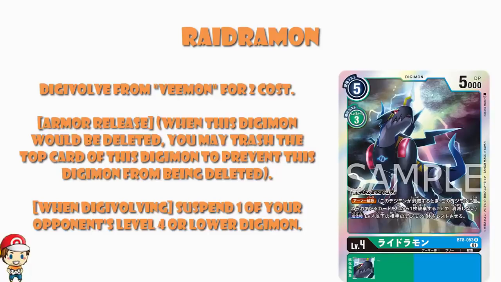But anytime you would be deleted, you just trash Imperialdramon, but you keep the level 3 underneath, you keep the Digimon, which incidentally is really important, because you don't have to then play a new Digimon that can't attack this turn, etc, etc. So I kind of like this. This Armor Purge, Armor Release, seems like a really, really strong skill, which I'm honestly kind of a pretty big fan of. This seems good.